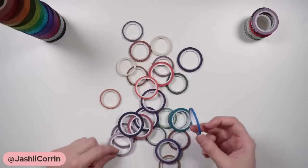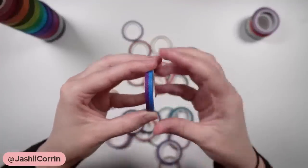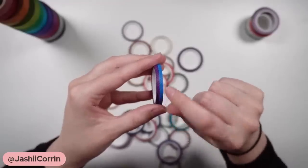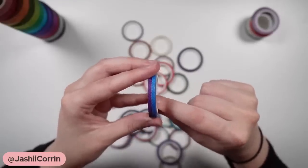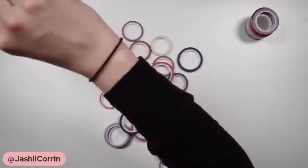Oh, this one's really cool. Where's the other one that's really cool? These two are like cousins, twins. They've got like the kind of woven pattern to them. And so one of them's got the blues combination. The other one's got the purple combination. And I really like the pattern. I think I like the purple more than I like the blue. So I'm going to put the blue one in a maybe, and I'm going to put the purple one in the yes. There we go.